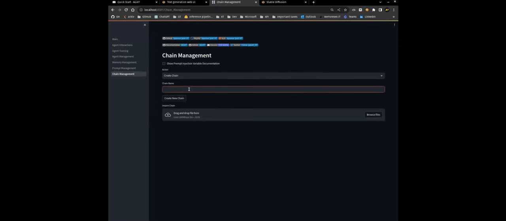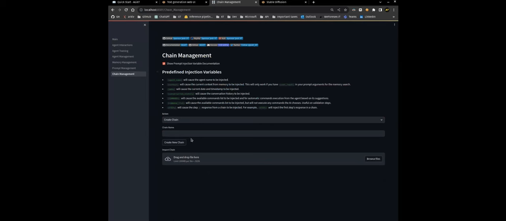Under chain management, you can use all those predefined prompt variables that we were talking about earlier. You can import a chain if you have a JSON file of the chain, but for this, we're just going to go ahead and make it. We're going to say generate image with stable diffusion.